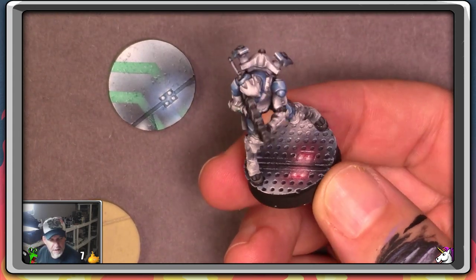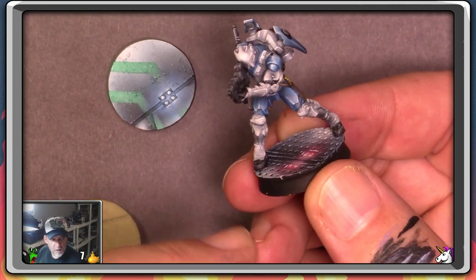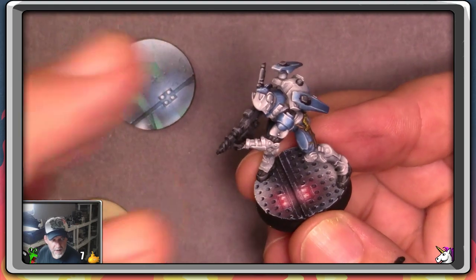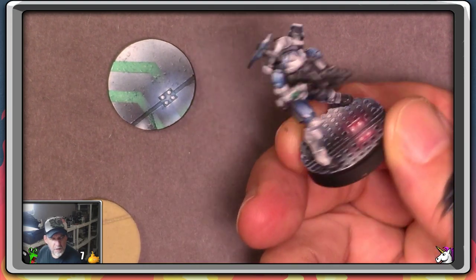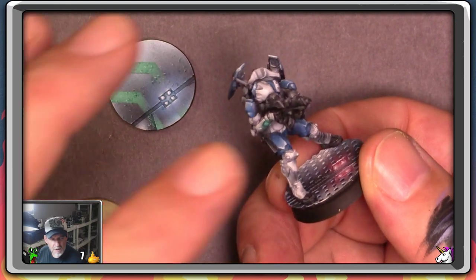grays and whites. And so we painted the floor lights in red so we could pop a little bit of color on the base that we don't have on the model to kind of balance out the hue and the temperature of the model all together. We have a little bit of warmth on the model with the non-metallic gold and the brown on the holster there, or the scabbard for the knife. But other than that, it's pretty neutral colors.